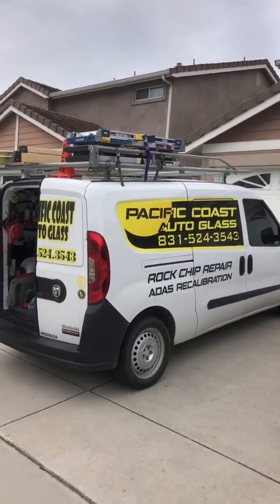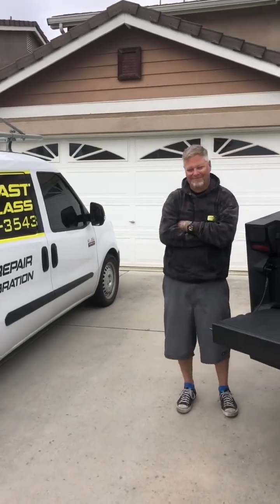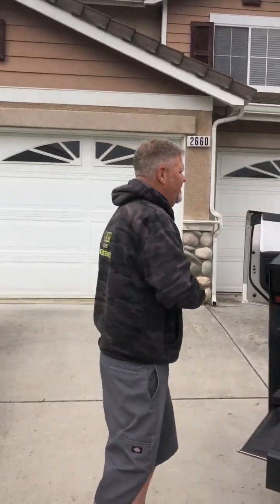We have a gentleman from Pacific Coast Auto Glass here in Hollister, California. Hi, my name is Travis. Pacific Coast Auto Glass is my company — I've been in business for about nine years. We're going to pull the back glass out of this Cybertruck today using a WRD bat — they call it the black bat or orange bat. The bison is too big for this project, so the bat is small enough. If you've ever pulled the windshield or back glass out of a new Chevy pickup, you can do this all day.